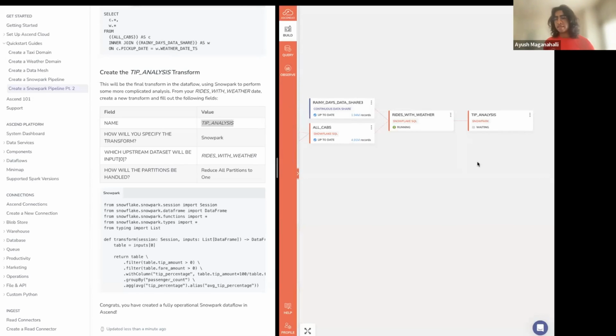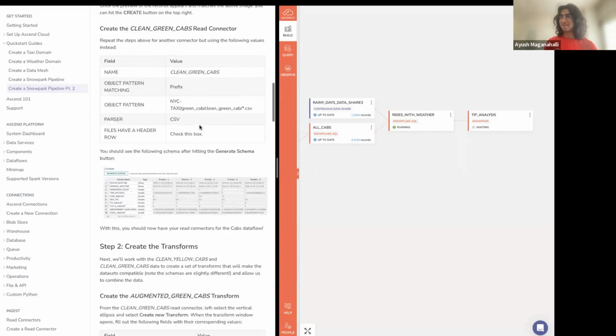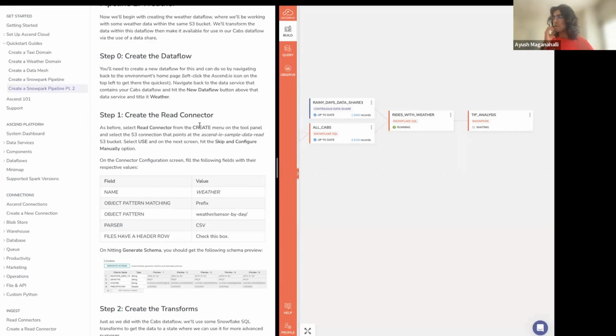But that's the entirety of the demo. You will now have a fully operational data flow with not only a Snowpark transform in there, but a datashed in there as well. So you get some cool features in it. You also have the option to build another Snowpark pipeline. So if you think only one isn't quite enough, you can still build as many as you want out here. So there's plenty of options for you to be able to do that.